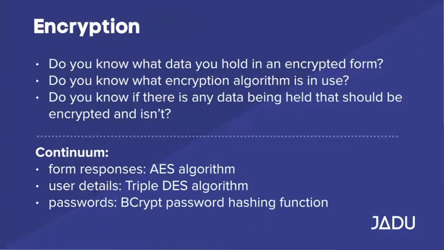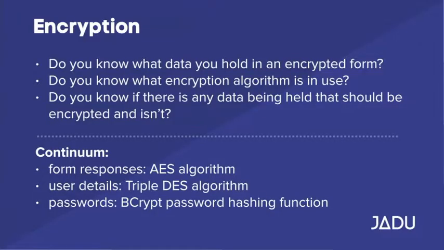One of the sections, a big section in terms of personal data and security, is encryption. So I've summarised, for future reference, the particular encryption algorithms that we're using within the CMS. We've got form responses, so Xforms Pro is storing user submissions using the AES algorithm, user details are stored using triple DES, and we've got passwords which are secured using the bcrypt password hashing function.